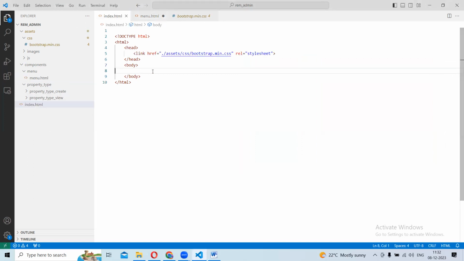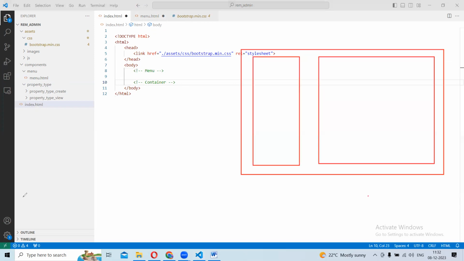In the index.html, I need to create two things: one is the left menu, the next one is the container. First we need to visualize this, and once it is visualized, we write the code. Try to identify how many divs, how many elements there are. This is my outer element, called one div. It contains this part and this part. This is ultimately my Bootstrap row. How many columns does the row contain? Two columns.